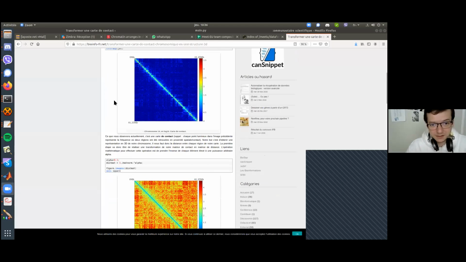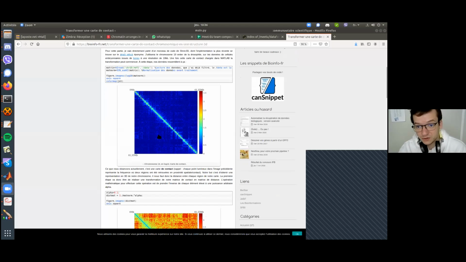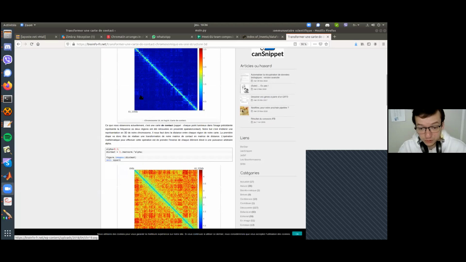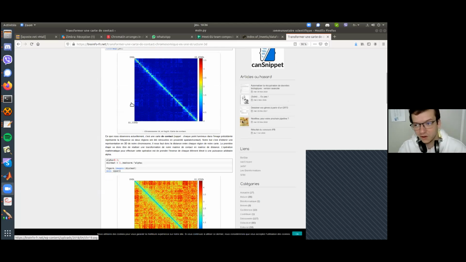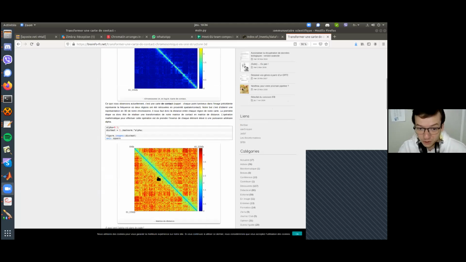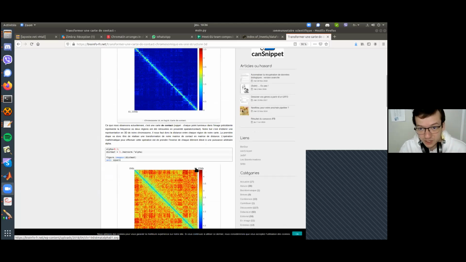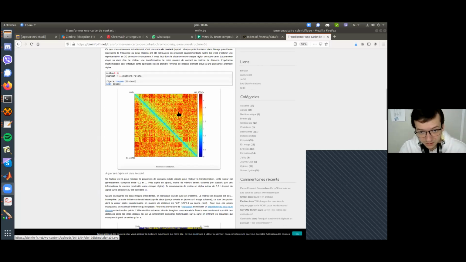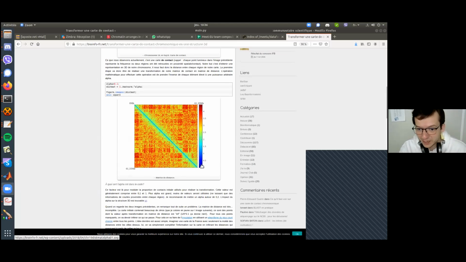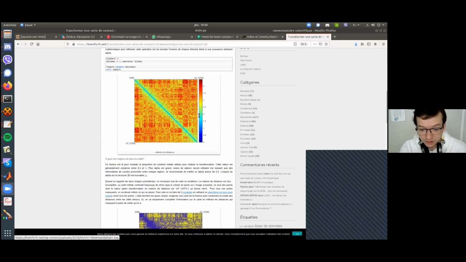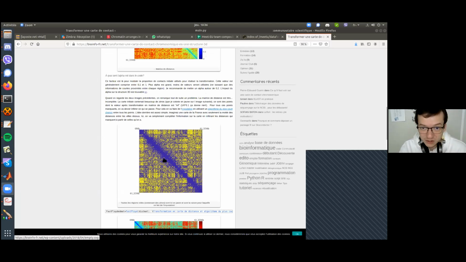So basically, what did I say? First, you do your sequential component normalization. You get a nice map. Here it's not with a good color scale, I was young, sorry. And after, you convert your contact matrix to a distance matrix. It will look like this. So now you don't have a contact matrix, you have a distance one. And you see from the scale that there are some regions where there is a distance from 0 and some regions where there is no information at all.